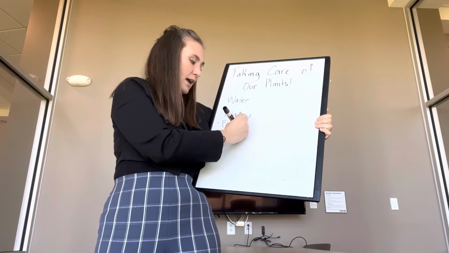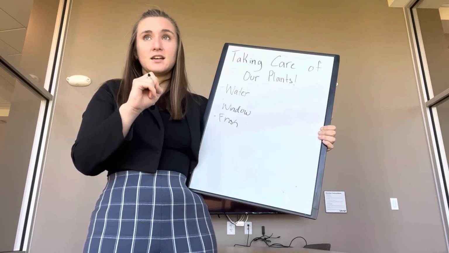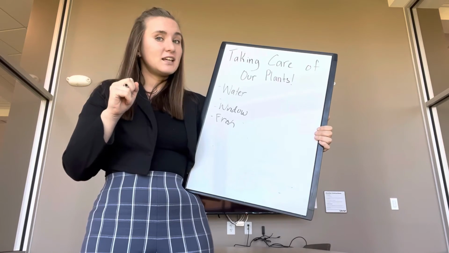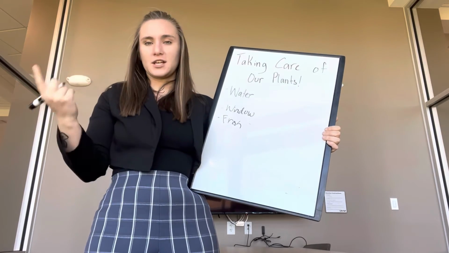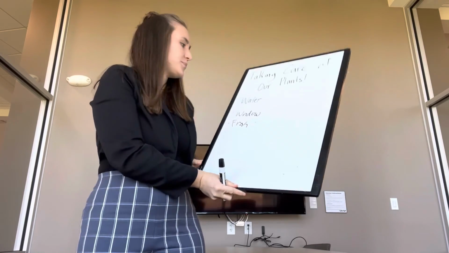Because again, what are the 3 things that the plants need? They need sunlight, they need water, and they need carbon dioxide. And where do they get the carbon dioxide from? From the air. Exactly. And so you guys are going to get to practice this and continue practicing at home. Okay? So with these plans that we've made of how to take care of your plant, you're going to be able to take them back.